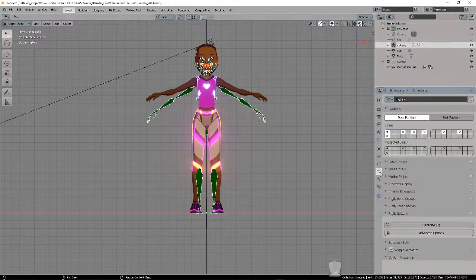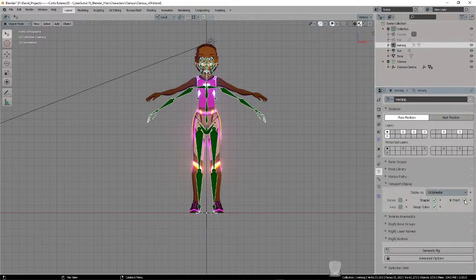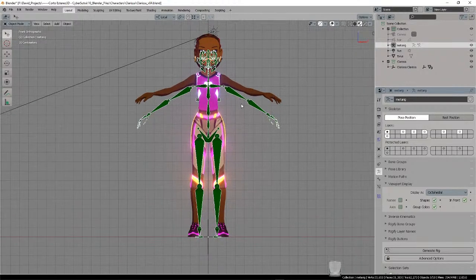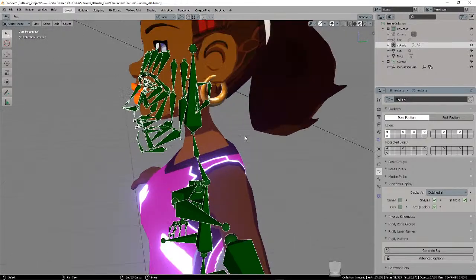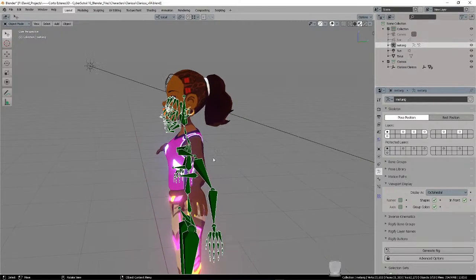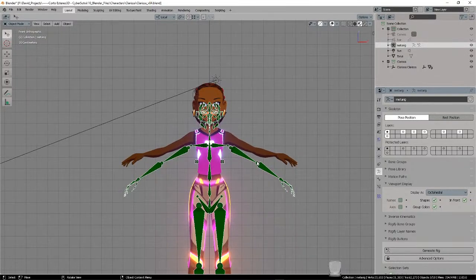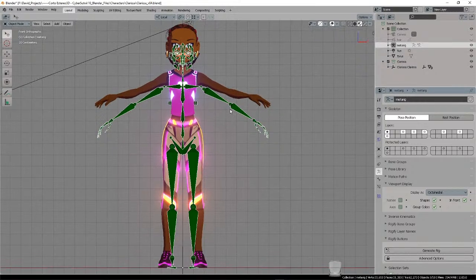So, properties of the bone. In this case, I'm going to go into the viewport display, and then I'm going to click in front. That way I can see my armature. But my armature is not the same size as my character, and that is to be expected. And we also have a face, which we will have to adapt to this. After that, we are going to parent it, and immediately after parenting, we're going to correct the weights, which is, for some strange reason, one of the hardest parts for many people who do 3D animation. But it doesn't have to be if you know the techniques, and I'm going to show them to you.